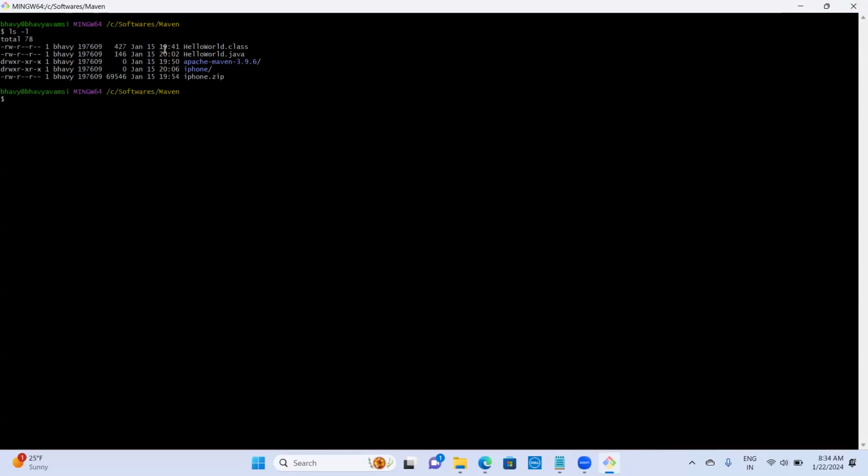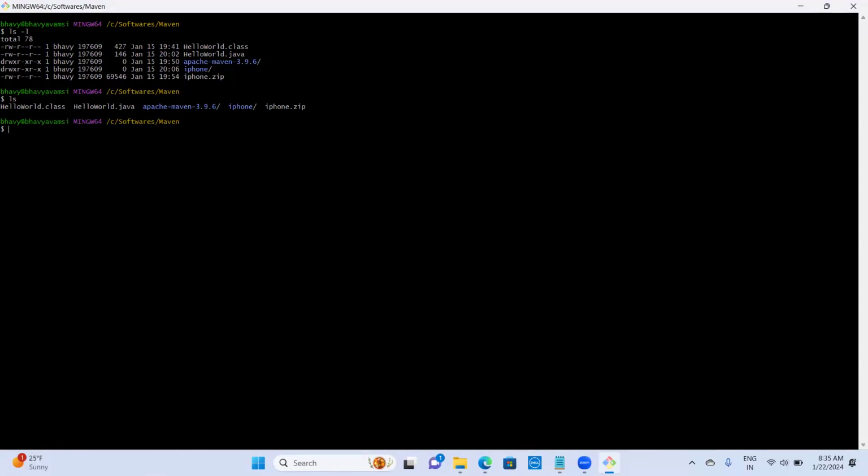At what time was it created? At 19:41. So it is giving you the full information if you give ls -l. If you give ls, it gives only the files and folders that are present in that particular directory.